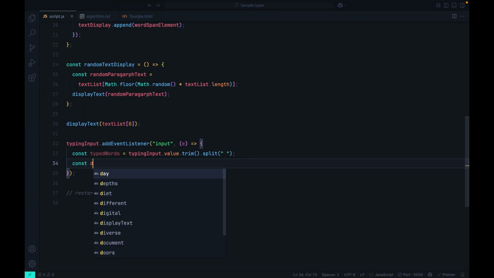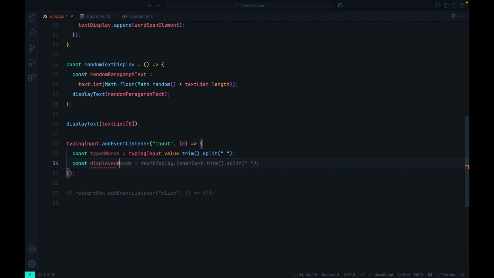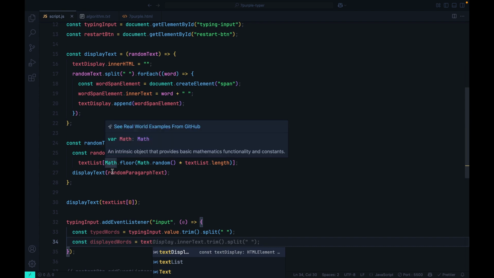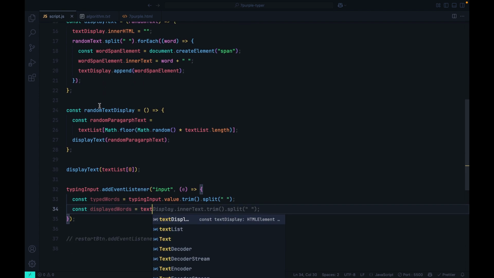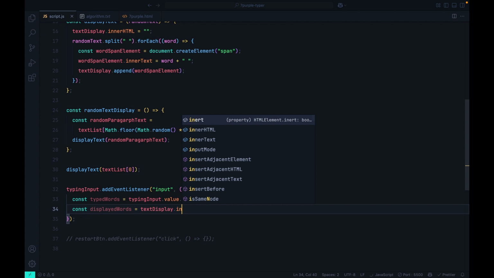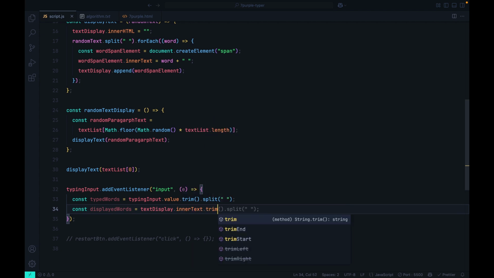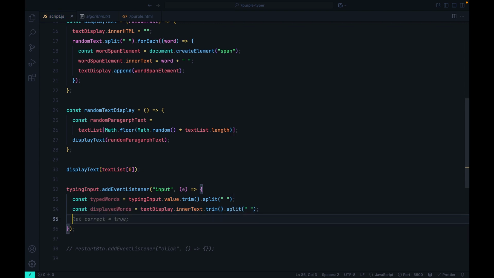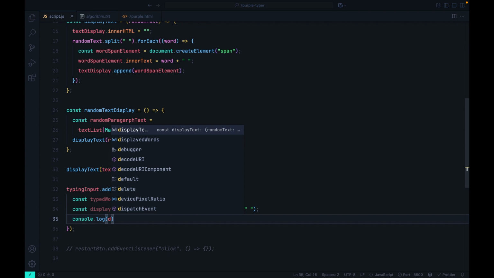So for that, displayWords, we choose this, and then we use this test display. We use this test display, right? So the test display has it. We will use innerText and try for every single word we display with a space, and we can check displayWords again.